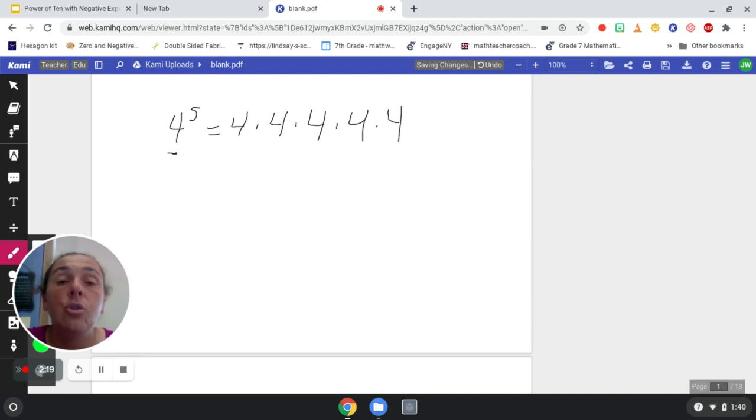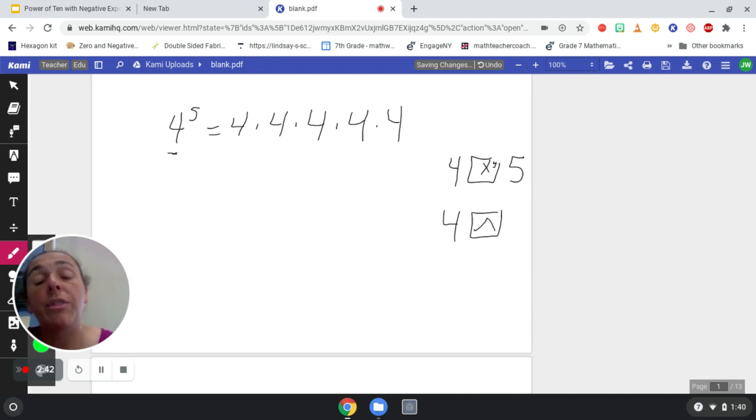So again, you could just multiply, okay, using your head, mathematical skills. You can use your calculator and just plug in 4 times 4 times 4 times 4 times 4. You could use your XY key. So you would plug in 4, XY, 5. You could use your caret key, which is 4 with that up arrow key, and 5. Both of those would give you your answer as well.